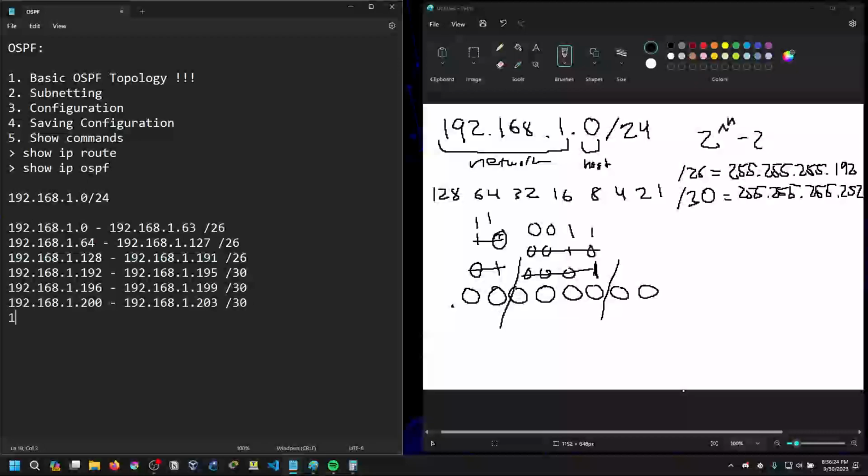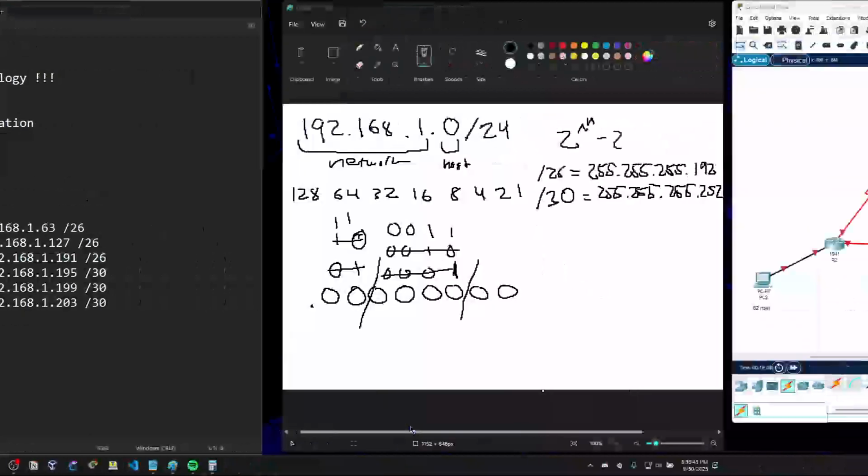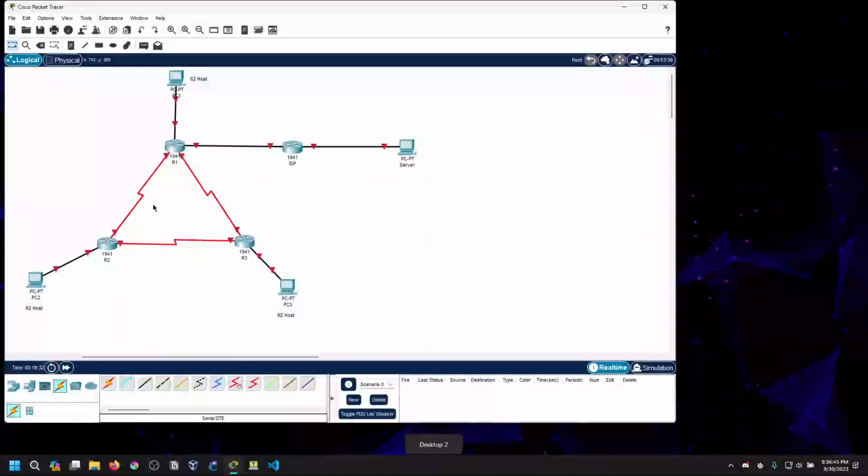So 192.168.1.203/30 and 192.168.1.204. As you can see, we have 3 /30 networks, but I think we need 5. So we got 1, 2, 3, 4, and 5 of these. Great.